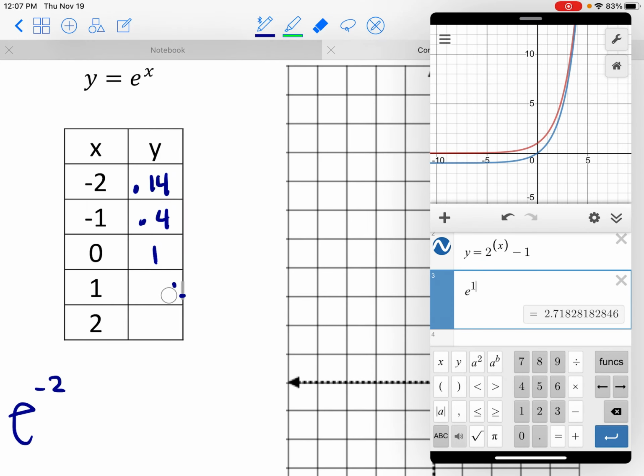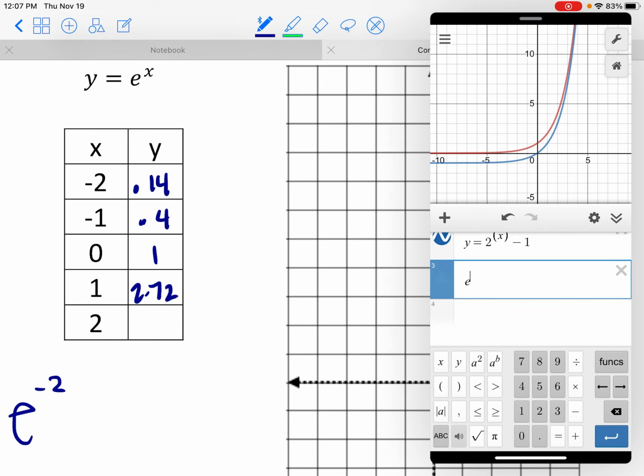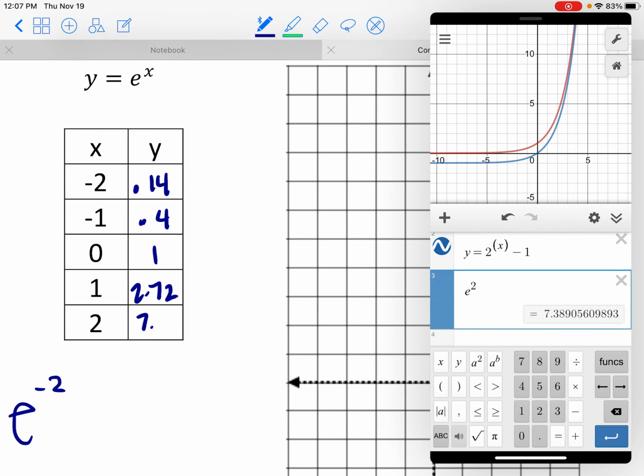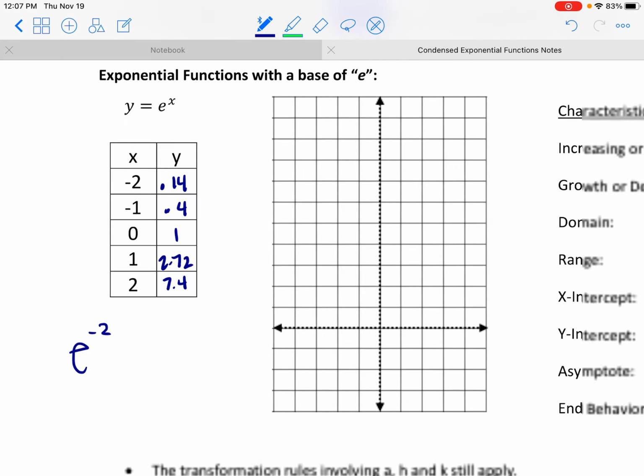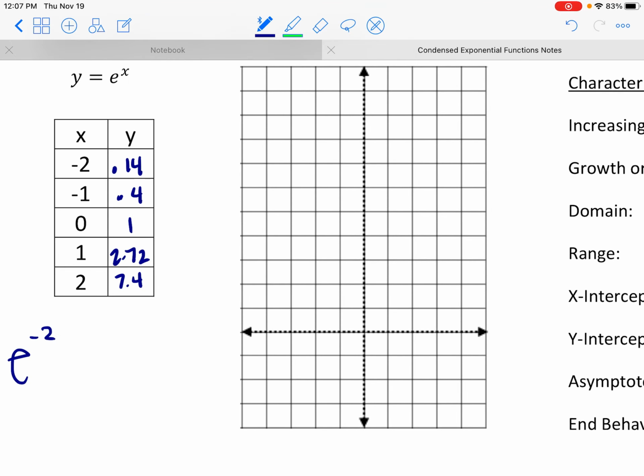I guess I don't have to be so squishy. Sorry, e is about 2.72. And then e squared is going to be about 7.4. And what's going to happen on this picture, again, should make sense. If we have 2.72 as the base of our exponent, then that base is bigger than 1. What we should see is exponential growth. And that, in fact, is what's going to happen here.